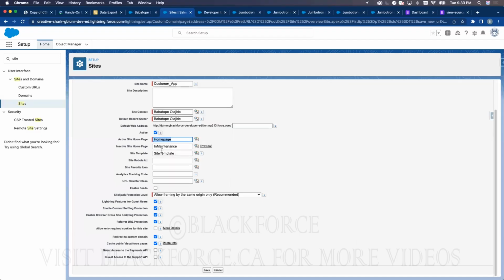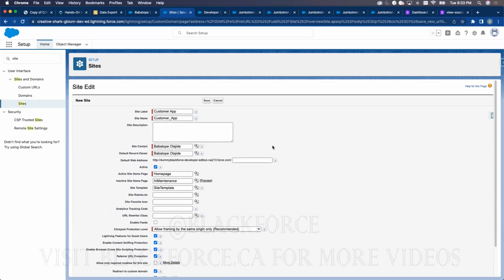Then Salesforce automatically gives you other pages like in maintenance, site templates, and the likes, meaning that if you want to bring your site down or you want to work on your site and you don't want it to be affected by other people, then you can put in maintenance. More importantly, this is just you making sure that your site is secured and protected. I click on save and the site will be created and activated.